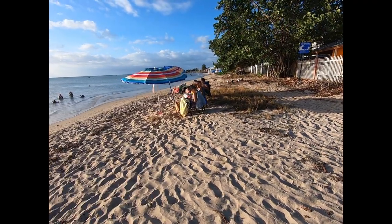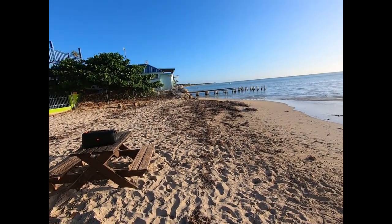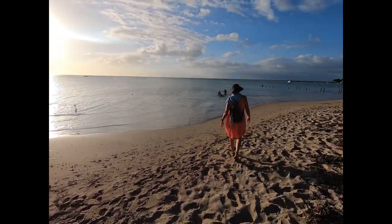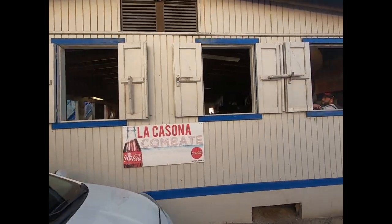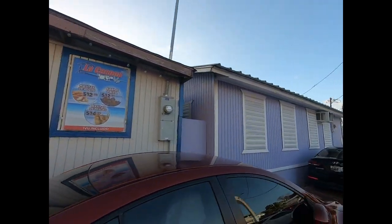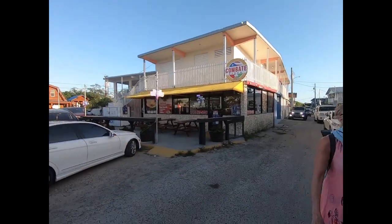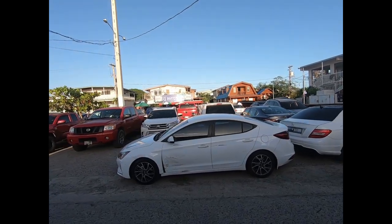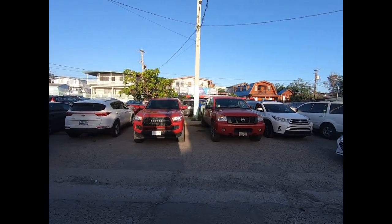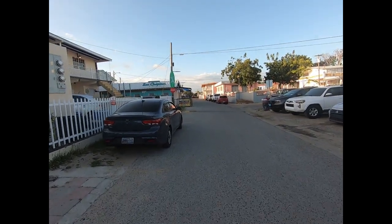Never come here to this part of the beach. We've always gone over here to the left. That's that little pier thing. La Casona, yeah, bar food. Over here, Santos is a little pizza place, Combate Pizza. It's coming up too. I like Santos Bar and Restaurant. It's not on the ocean, but we've been to Annie's multiple times and we're looking for something different here.